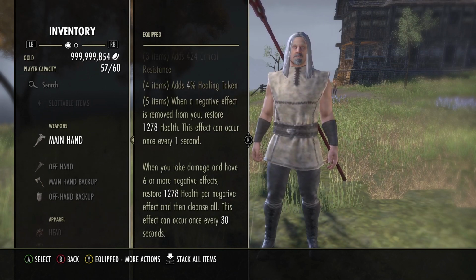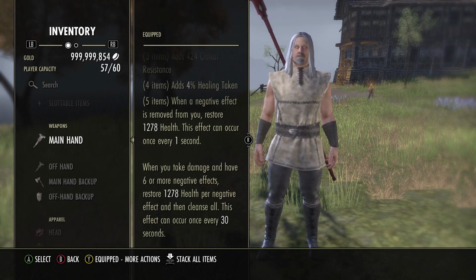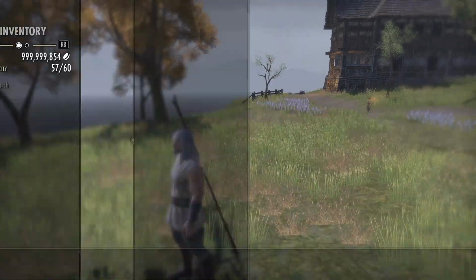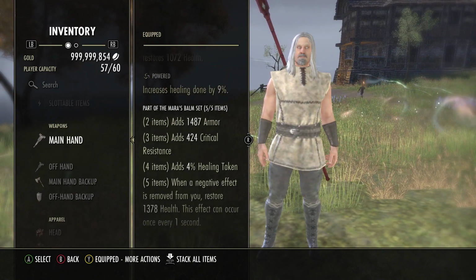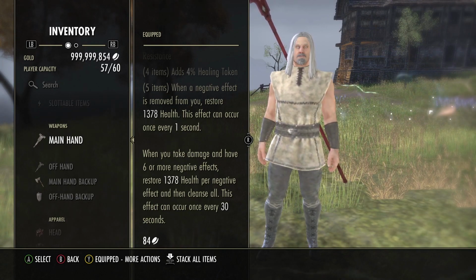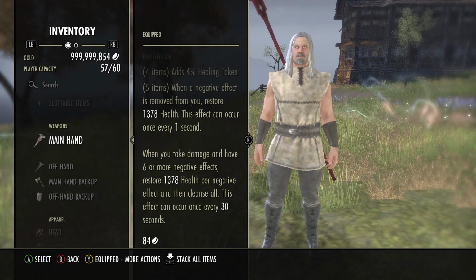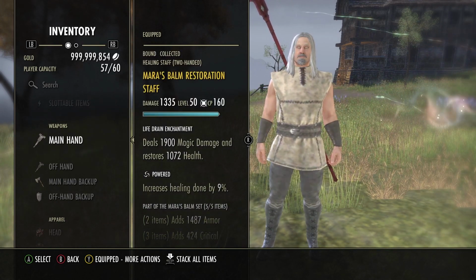When a negative effect is removed from you, restore close to 1300 health. This effect can occur every 1 second. So if you're cleansing for whatever reason, if somebody else cleanses you by accident, you cleanse yourself, whatever. And we're on a Templar, so we do have some passive cleansing with cleansing ritual, right? So that's going to happen passively for us quite a bit. Next, when you take damage and have 6 or more negative effects, restore 1300 health per negative effect and then cleanse all of them. This can occur once every 30 seconds, okay? Perfect. Great cleanse and a great heal makes us much tankier, right?